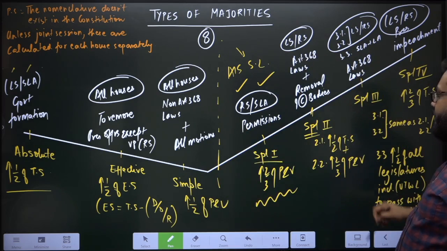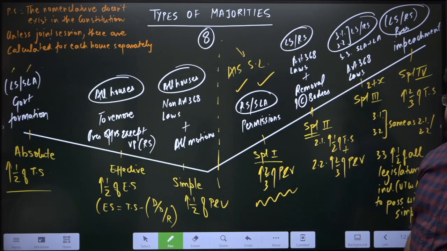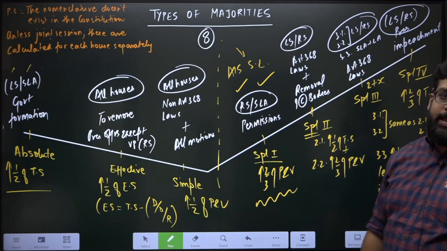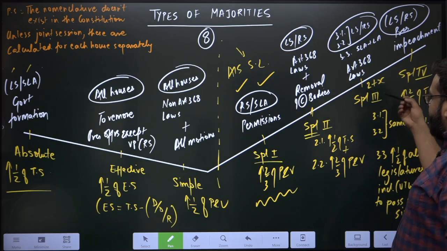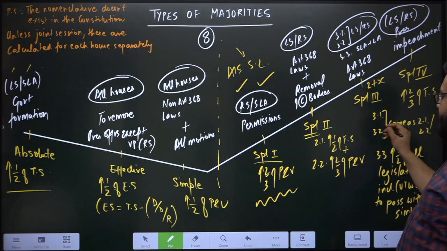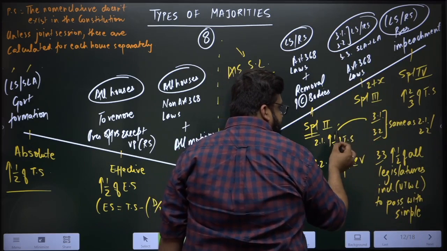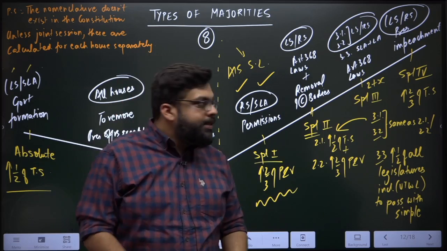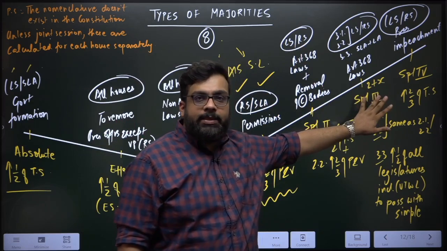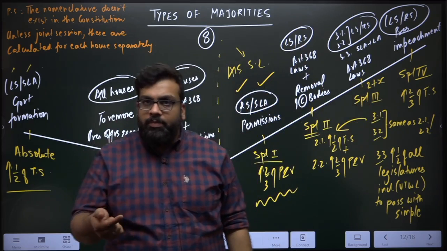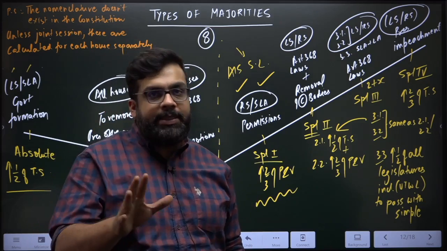Now, then you have special majority 3. Special majority 3 is basically special majority 2 plus X. Here we involve the lower houses, the state houses as well. So let's see how does this work. Special majority 3 will have 3 stages, 3.1, 3.2 and 3.3. 3.1 and 3.2 is exactly the same as 2.1 and 2.2, which means here also only the Lok Sabha and the Rajya Sabha vote, wherein more than 2/3 of present and voting, then more than half of the total strength, basically that.